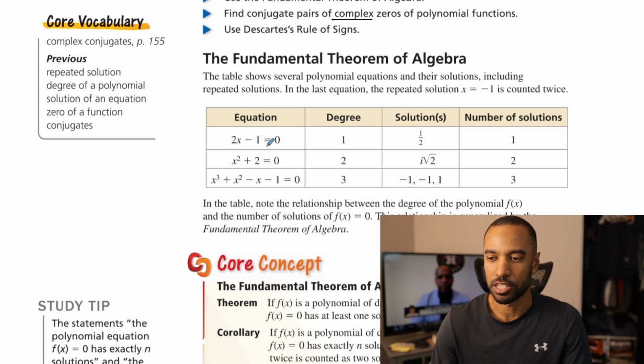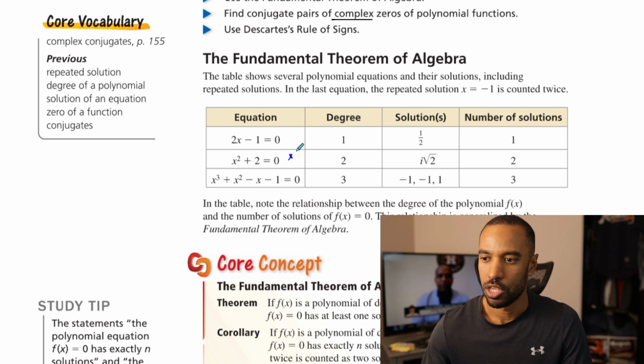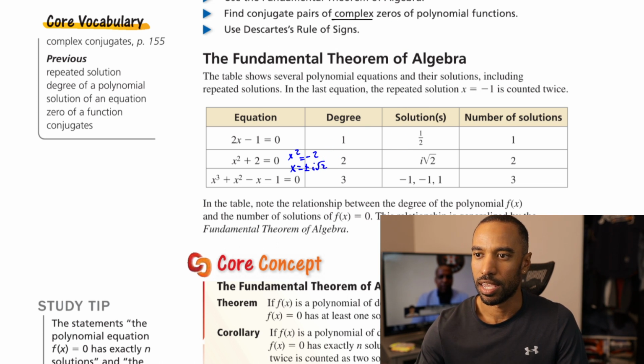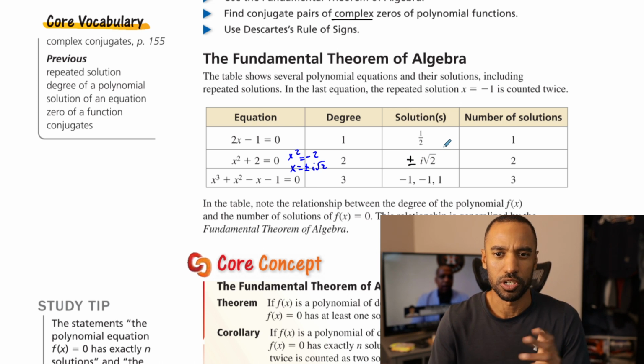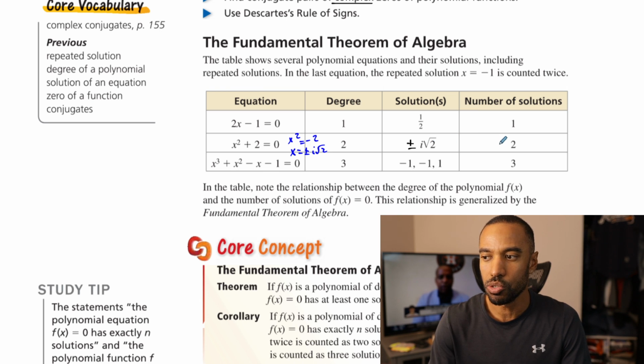Now, when you solve for x here, you add 1, divide by 2, you just get 1/2 as an answer. This one you have to subtract 2. Let me kind of write it. You get x squared equals negative 2, and then take the square root of both sides, and that's where you get plus or minus i root 2. That's, again, taking the square root of a negative. Again, the book, for some reason, the digital version never shows the plus or minus. I don't know why. But that's two solutions. There's positive i root 2 and negative i root 2. They may be imaginary, but they are those solutions.